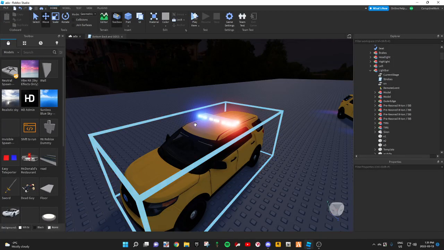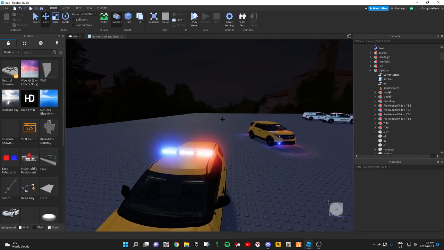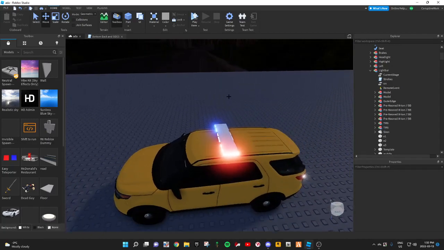So in another video I got a comment asking how you could do multiple patterns on your one light bar. So in this video I'll be covering that, and I'm sorry if my mic is a little quiet, I'm not too sure why. I'm going to try to fix that, and in the next video hopefully it'll be better. Anyways, let's just get started here.